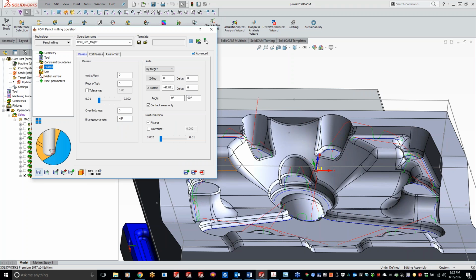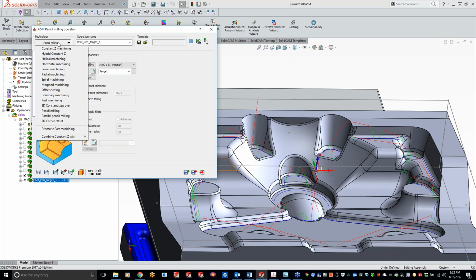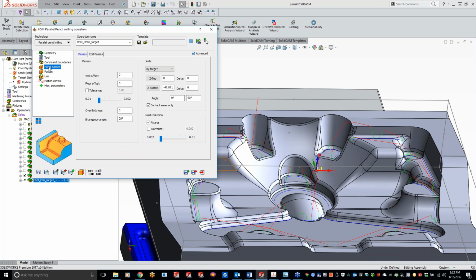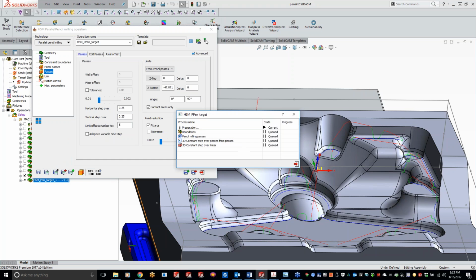Okay, perfect. So what we'll do here is now we can just do a save and copy, and then we'll switch this over to a parallel pencil milling. We'll use our same cutter, same boundaries, everything here, but now I'm going to do a 0.25 millimeter step over, and I'm going to leave my steps at 5 steps right here. Save and calculate.